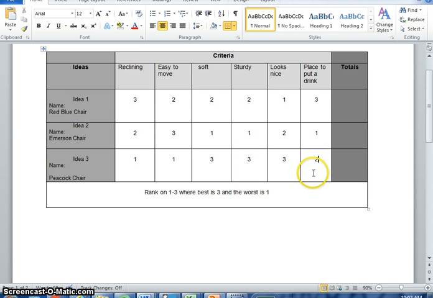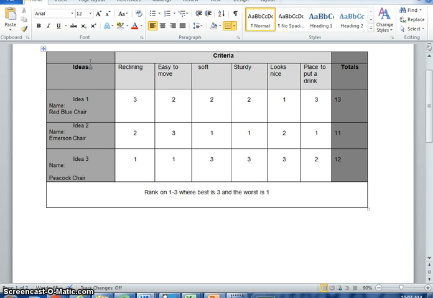Now the last part of this is how we make our real decision: we add them up across. So let's take a minute right now and add them up across. Which chair here would you take to the beach based on your decision matrix? It's not 12. The first one, why? She said it's not 12. What is it? I think it's 10. 13. We're going to say 12. You would take which one?